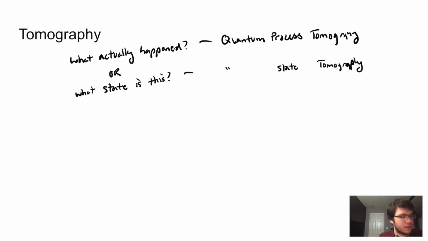One other note is that these types of experiments are sensitive to what are called SPAM errors, which are state preparation and measurement. So basically, how do I start my circuit, and how do I recover the outcomes at the end? A third type of tomography is called gate set tomography, and these types of SPAM errors can be accounted for in that type of tomography, but the scaling of that is much worse, and so as our systems get larger, it becomes infeasible to expect to do tomography on our system. But sometimes it's necessary. It kind of depends.